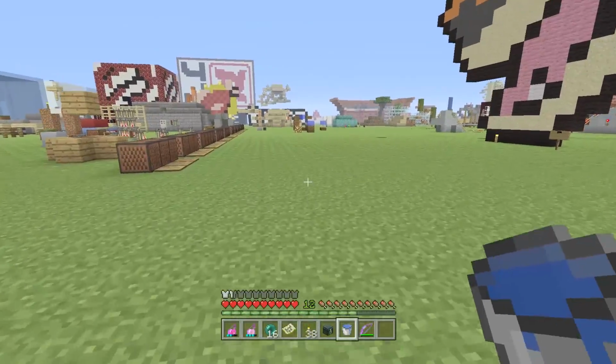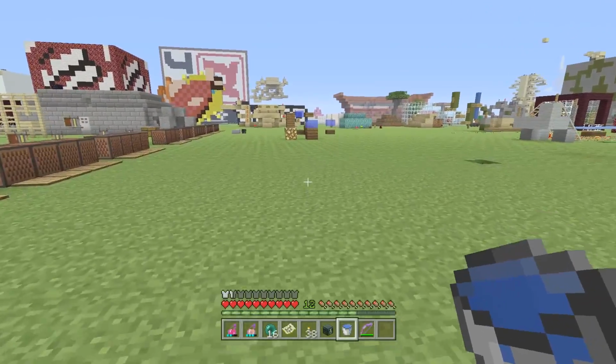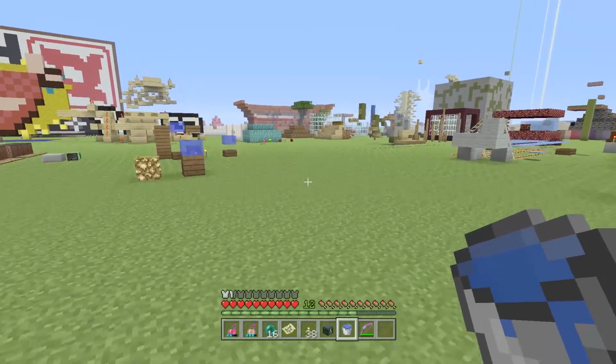So with that said, let's move on to the fourth item you should keep on you at all times, and this is one that a lot of people forget, because right now, we don't have shulker chests on console, and on the PC, I think they're in a snapshot, and on the Pocket Edition, they don't exist.